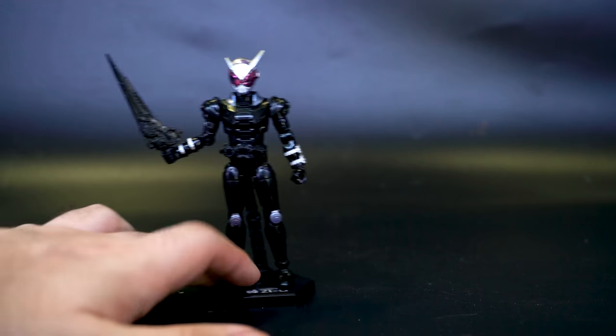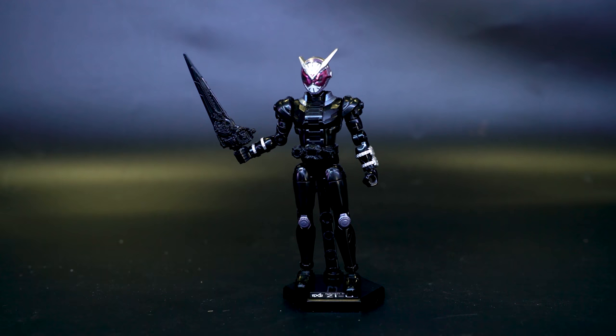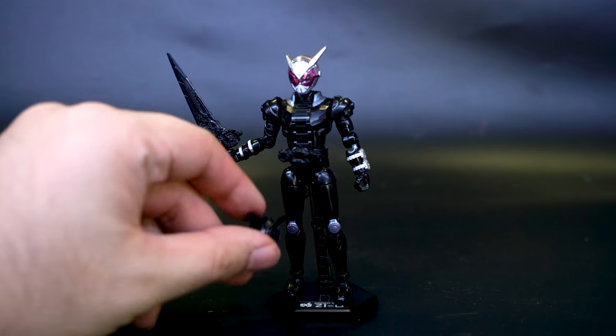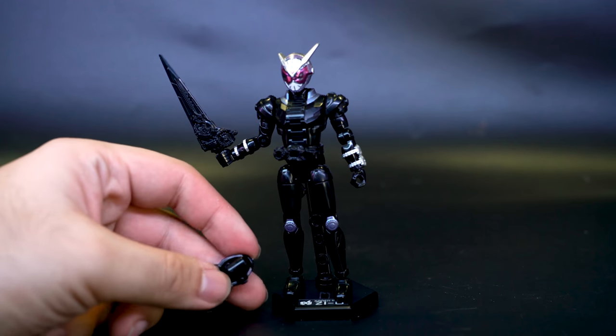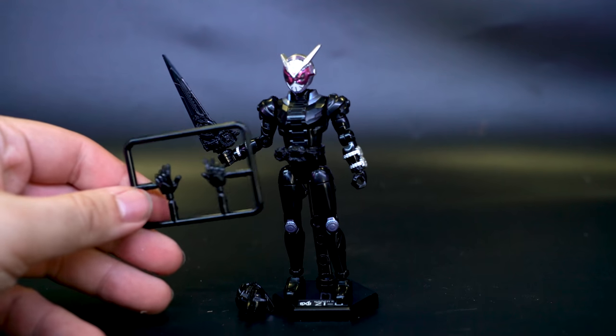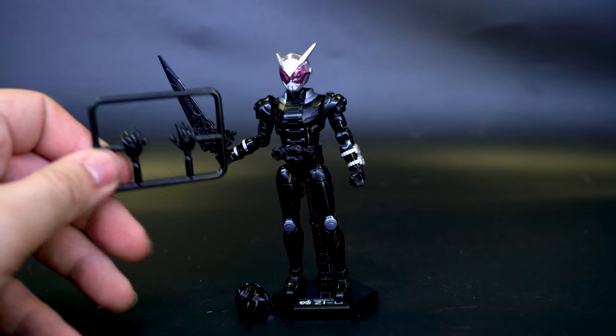So inside the box, the most important thing is, of course, a figure, and here we have Zeo along with the armor that I've already put on him. So that's two boxes combined together. There's also an extra head on the original crappy figure. This is not a full head, it's kind of half a head, just like how Build did it, as well as an extra pair of hands. So they have improved slightly.